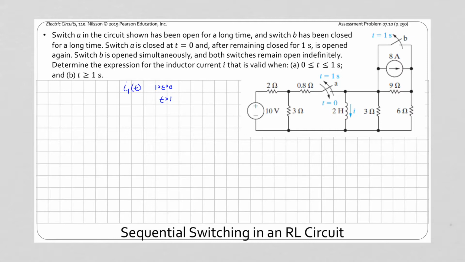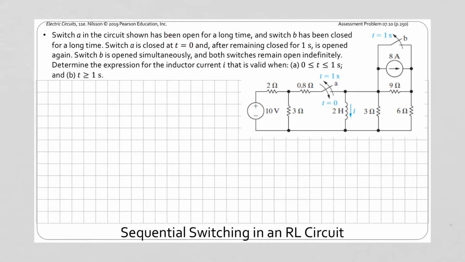And so what's going to happen is that the starting point for this second region, or this second interval, is going to be the ending point of this function. So if you know what the function is between 0 and 1, then you can find out what the current is at t equal 1. That's your starting point to allow us to find the current as a function of time in the second interval of the reaction.